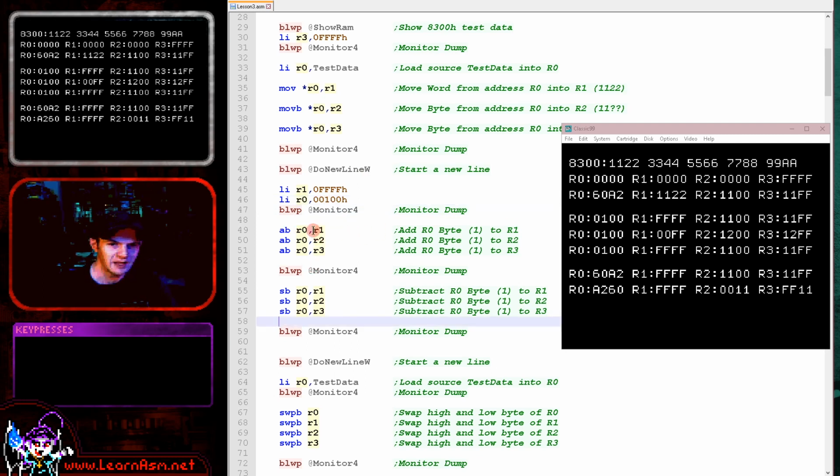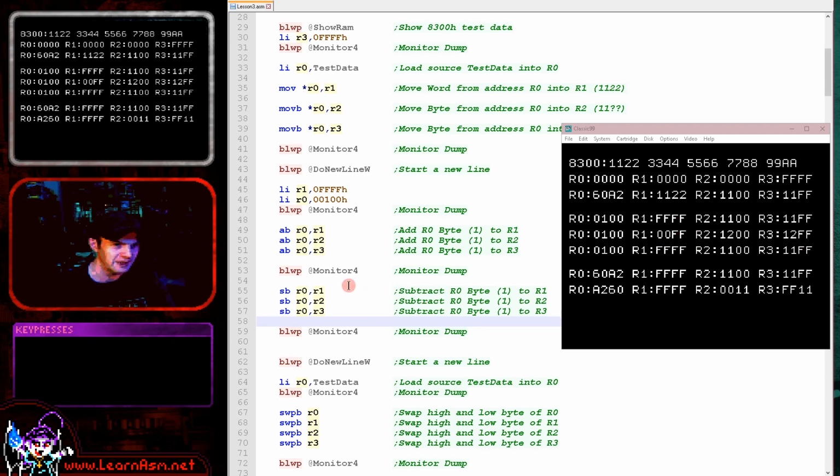And so you can see here we've done an add byte, and we've added a byte to various values. R1 we've added to FF, and that's rolled over to 0. R2 was 11, and we've added 1, so it's become 12. And R3 has also become 12 here. And in all of these cases, the bottom byte is unaffected, and that's quite important.